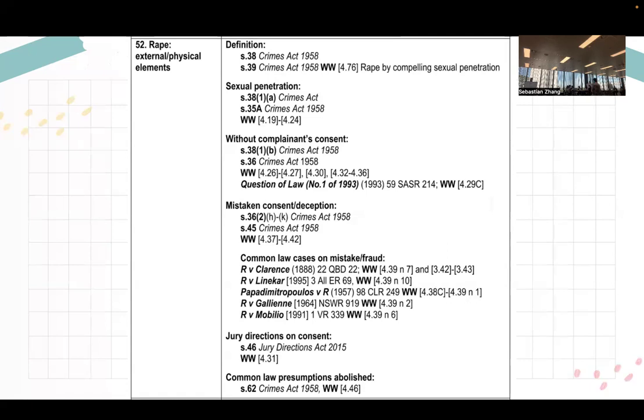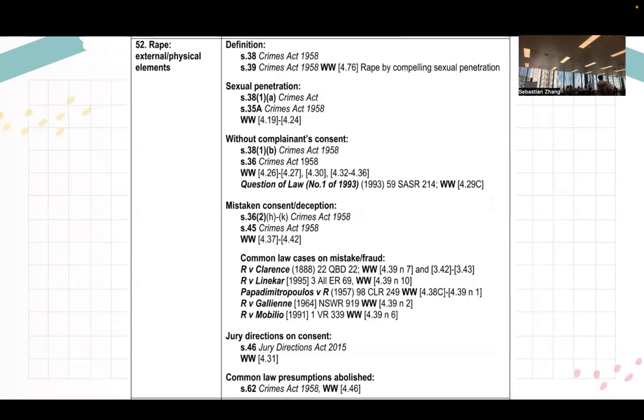Say, for example, myself, when I was doing my foundations of law, I went to the court and looked at a murder case, and there was a jury, two rows of 6 people. That's basically what a jury is. So the Jury Directions Act basically tells the jury about some of the law surrounding rape or any other offences. It allows the judge to tell the jury what the law is.